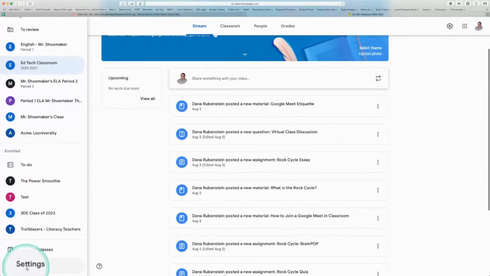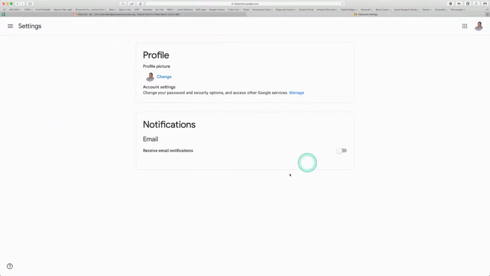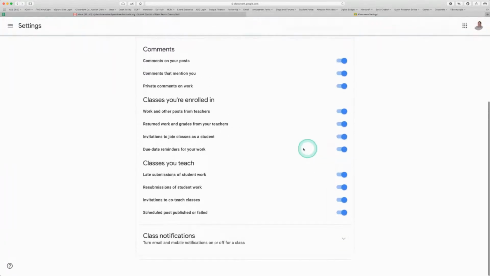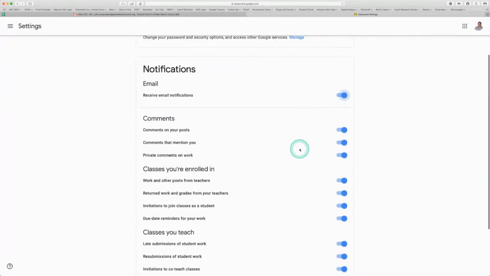So just like I told you before, I love to look at my settings. Well, surprise, Google has two settings for your classroom. This setting is for all of your classrooms at once, but it's also for your notifications. So right now, I don't have any notifications on. But if I were to turn this on, and as a teacher, please, please, please make sure you have some notifications on.